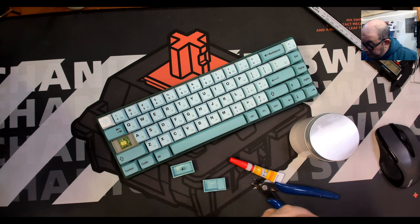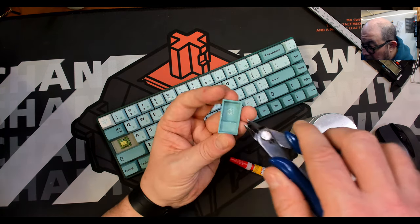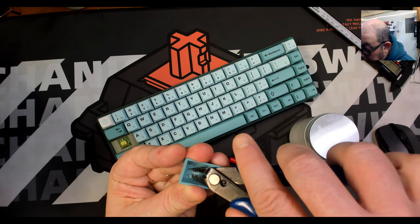All right, so I've squeezed this back down to normal. Now I want to make sure that it gets a good grip on there, so I'm going to clean this off. Now, it's not going to be perfect, mind you, but I don't expect it to be. I just want it to be as smooth as I can get it in order to be able to stick the key back down and glue it.